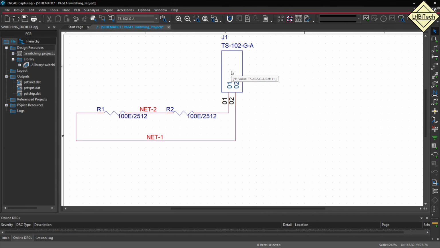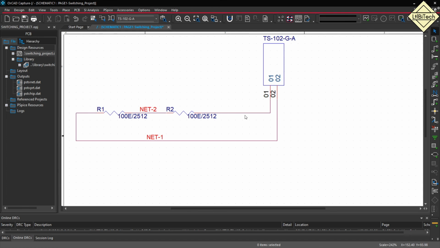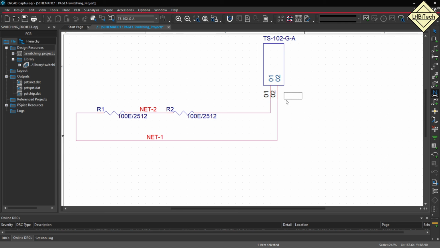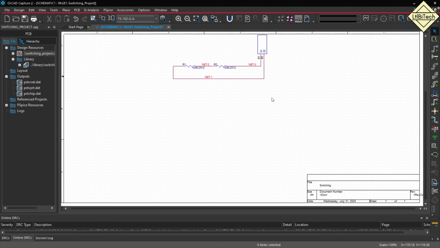Okay, so now we need to add the net name to this particular net, because we already have net 1, net 2, and here we'll take net 3 just for our reference. We'll take net 3, place on top of this. So this is the connector, just leave it as it is. So we have updated our circuit. So this is our circuit.